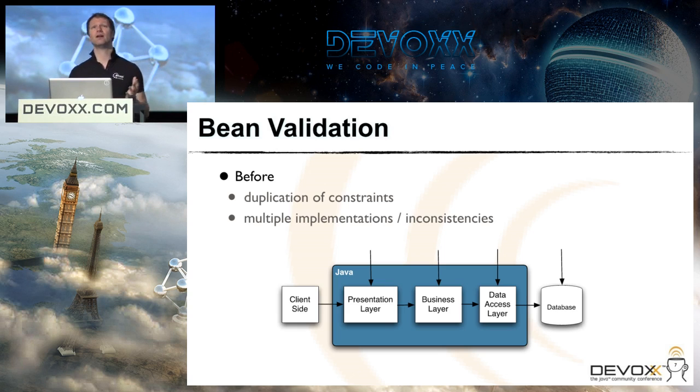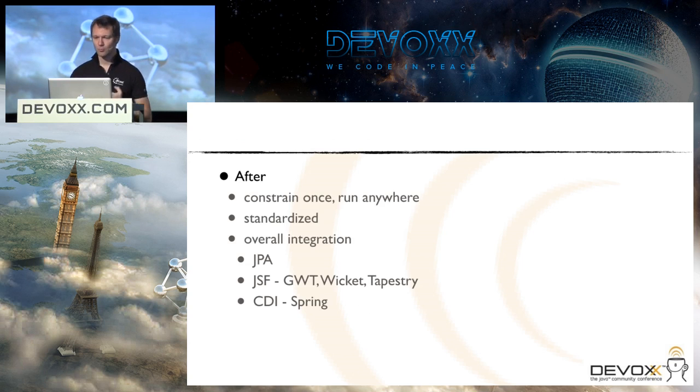And even beyond Java, even beyond your Java web frameworks, generally speaking, you want to push the constraint either on the client side or at the database level to be able to share the same constraint across applications, for example, and of course to get a very fast feedback for your client. So the idea was to say, how about we go with a standard way to express the constraints in your domain model and let all of the frameworks reuse these constraints that you define on your domain model and validate them with the same logic, same semantic, right?